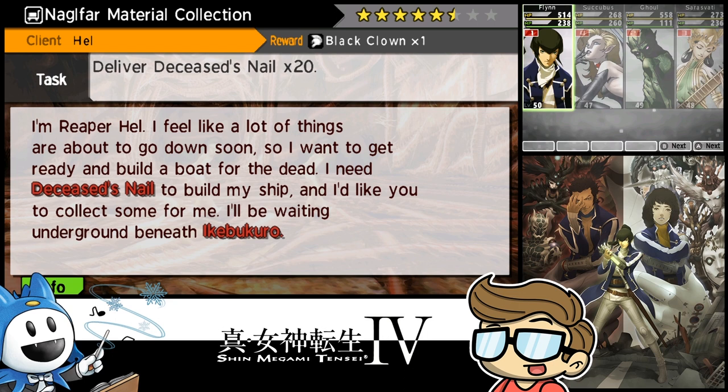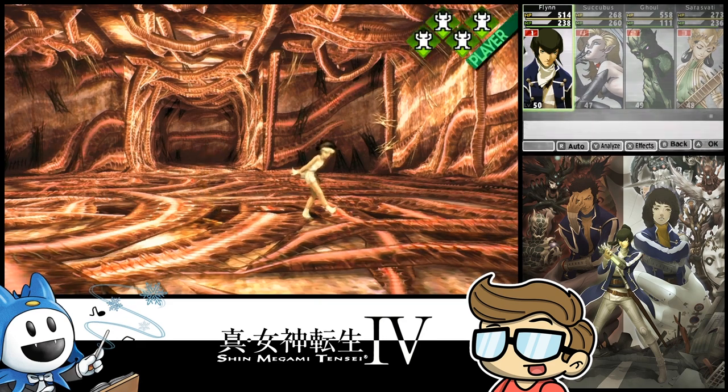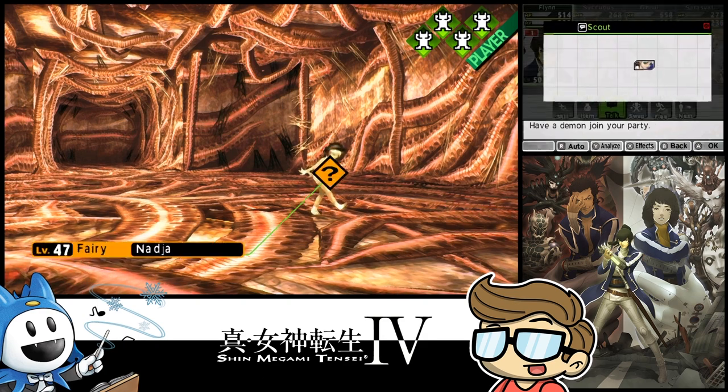Deceased nail. Okay, Reaper Hell, I feel like a lot of things are about to go down soon, so I want to get ready and build a boat for the dead. I need deceased nails to build my ship, and I'd like you to collect some for me. I'll be waiting underground. Okay. I'm not sure what I have to kill for those nails.